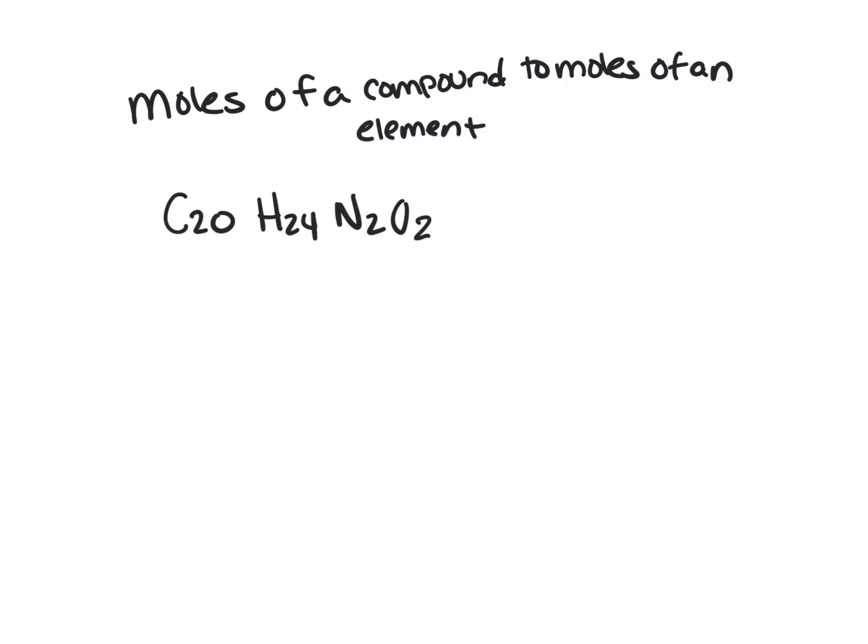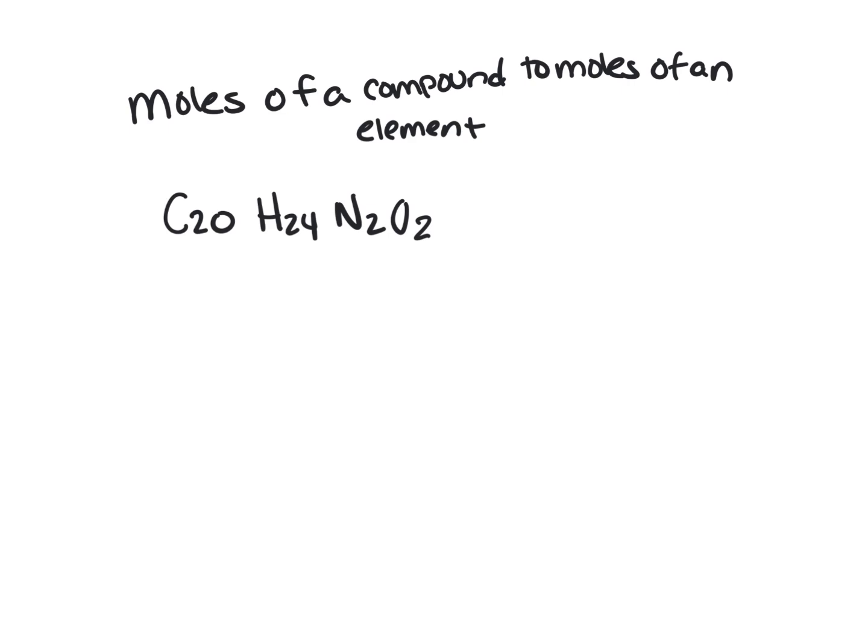Okay. This past week, we learned about what Avogadro's number was. We learned about the quantity, the mole, and we learned a few new different ways to find equalities. Yesterday, or depending on when you're watching this video, on Thursday, we learned how to get from moles of a compound to moles of an element using the subscripts, and how you can use the subscripts in a chemical formula to get you some new equalities.